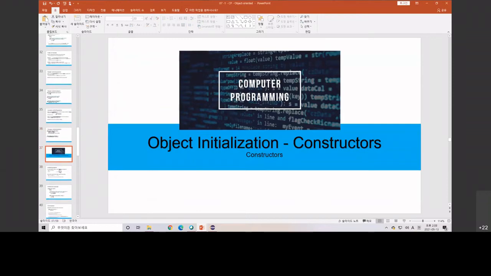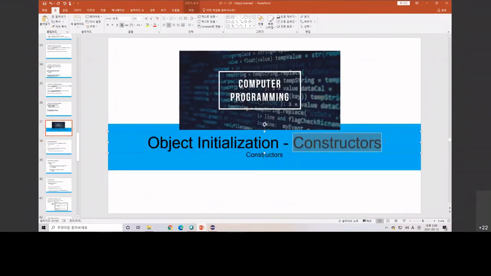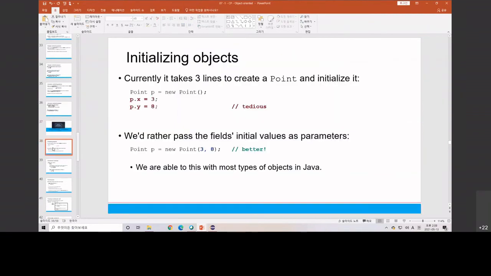Now we will take a look at the new thing. We call this a constructor. So what is a constructor? Okay, we will learn about constructors. When we create an object, let's say P is a new object.